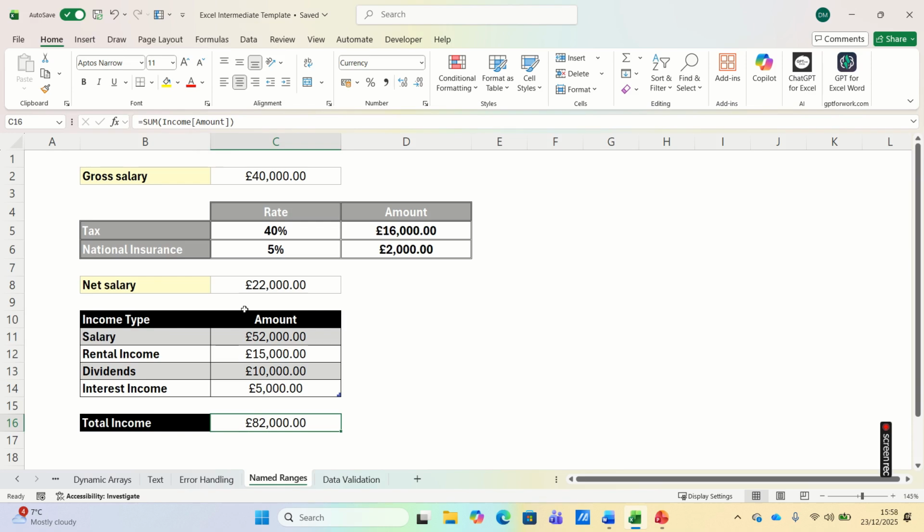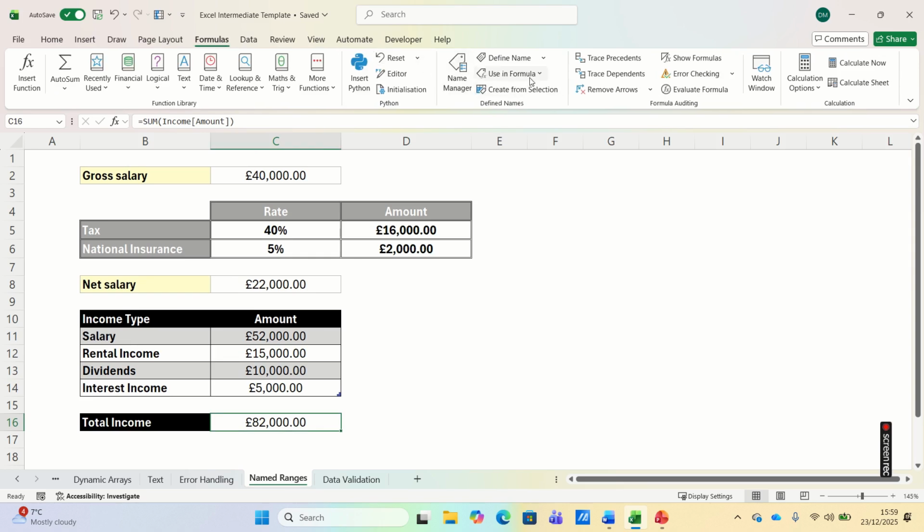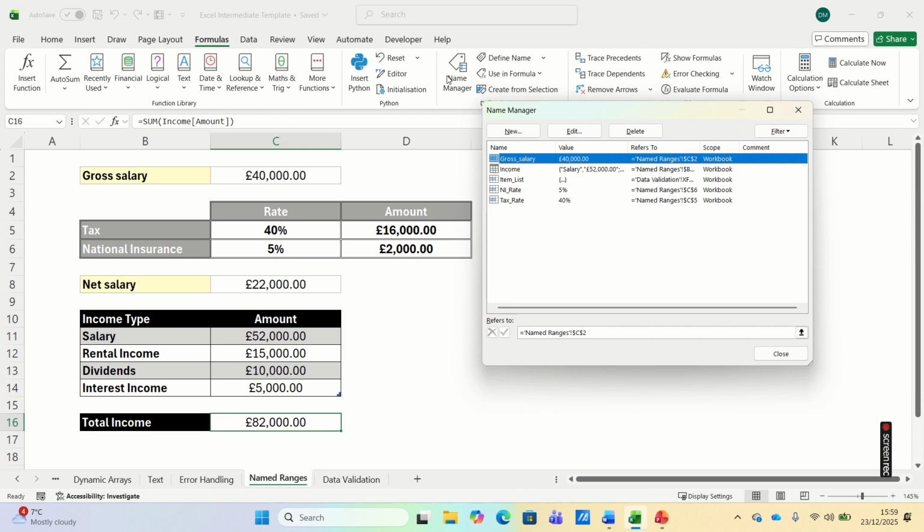This is also powerful because it automatically expands when you add new rows, and using a table is also more difficult to break. A final tip is accessing the Name Manager, which can be found in the Formulas tab, and you can click on it here, and this allows you to add, delete, and edit any of the named ranges that you've created.